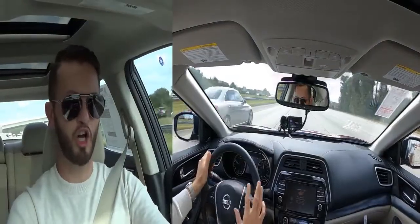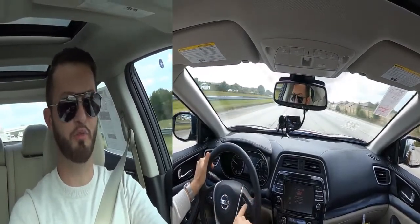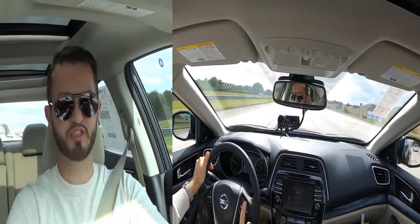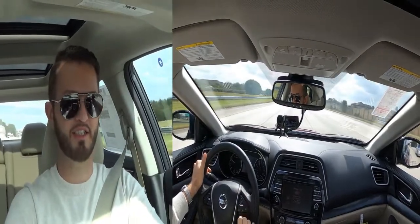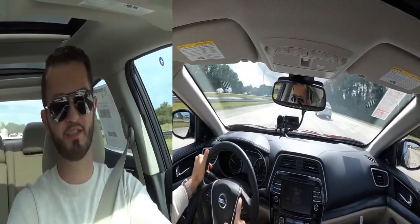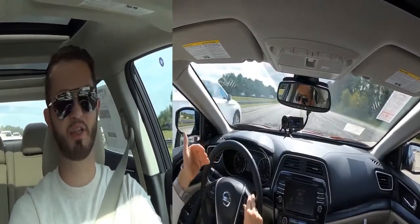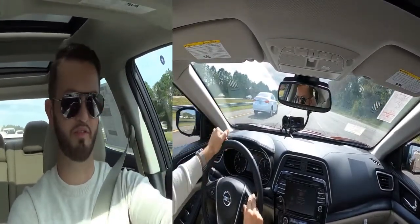So now we've taken it off of sport mode so you can see the more luxury side. We've put it on the intelligent cruise, which you just basically push the button here and you set it, which will also show more in depth when we're doing the walk around. And then you can also set the distance or the proximity from behind, or how close you want to be to the vehicle.